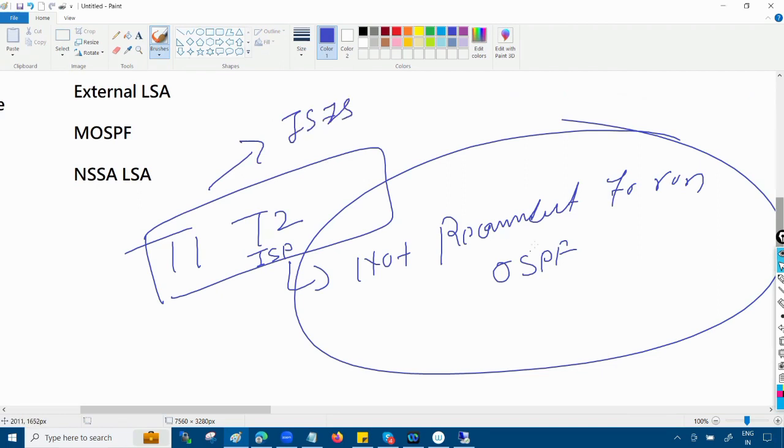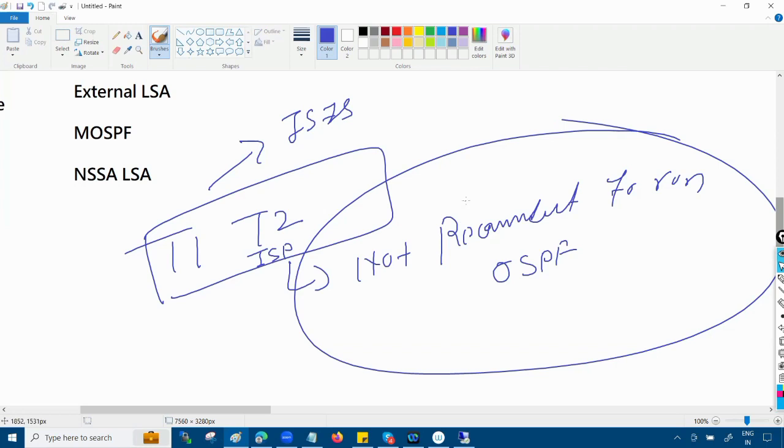If you're going to run OSPF in a tier 1 and tier 2 ISP, can you imagine how many routers you have? It's a huge number of routers, in the thousands. On thousands of routers, you need to identify: I need to make this guy an ABR, I need to make that guy an ASBR, I need to do the summarization on that router, I need to do the LSA filtering on that router, I need to do the LSA translation on that router, I need to make that guy area 0, I need to create the virtual link. It's a huge problem.